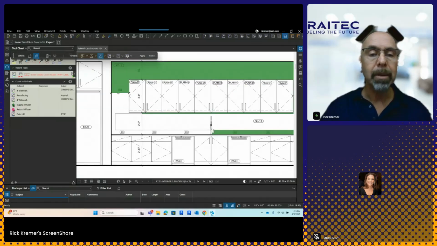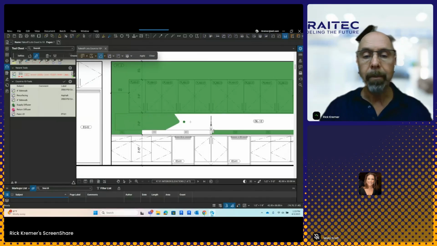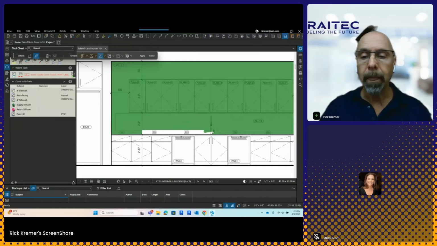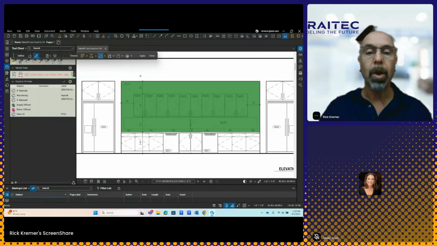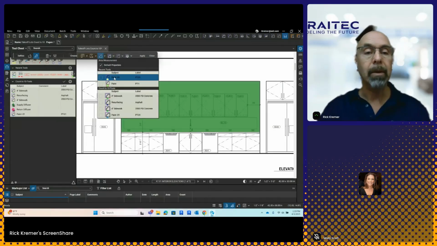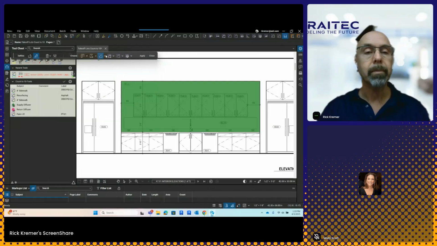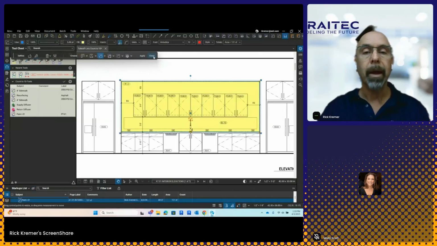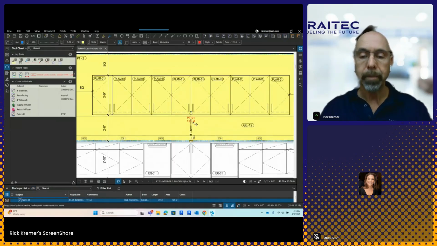You'll notice it stops here because it sees that as a line. And I'm going to keep going, and right there is all my paint, and I'm going to tell it this is supposed to be paint 01. Apply and close. There it is.